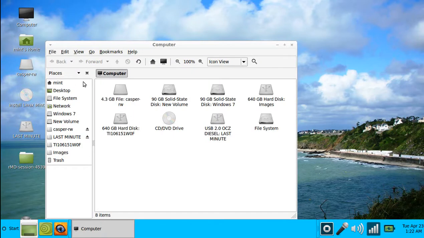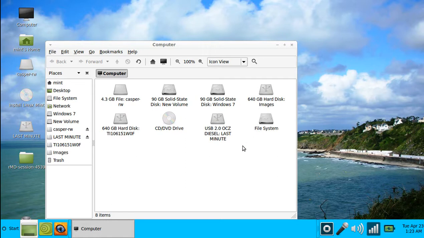And what do we see in computer? We see a whole slew of partitions. The ones that we are interested in is this one here, which is our Windows 7 system, which is a system that is installed here. And the other one we are interested in is this drive here, actually partition, where I usually make my images of this system, but we'll use that to demonstrate how you recover files. This is an external drive attached to the system.